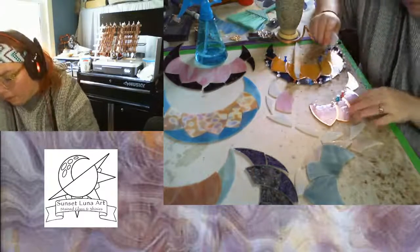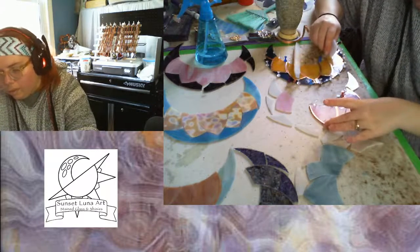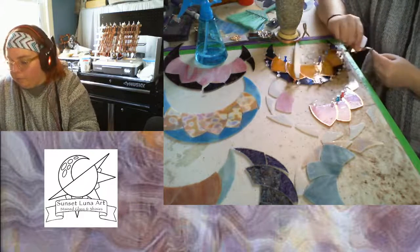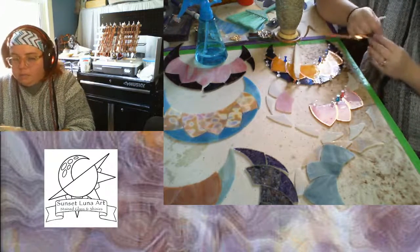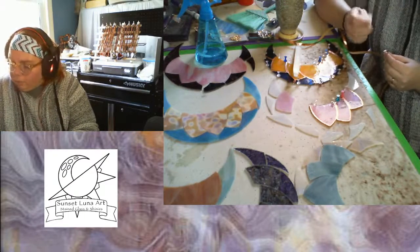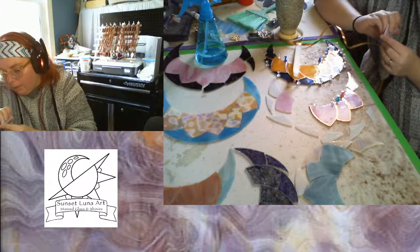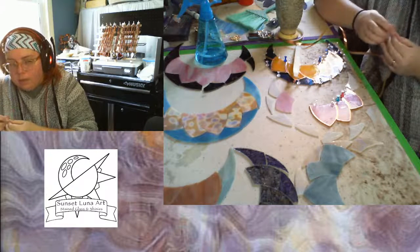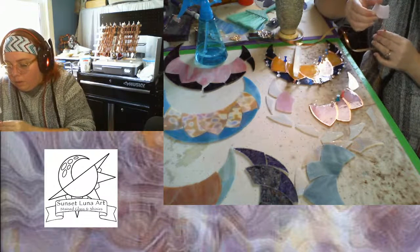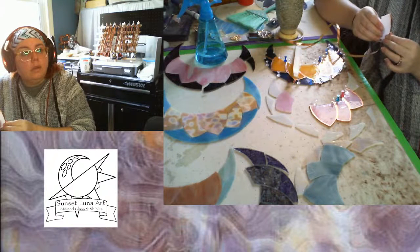Halfway done with these inner flowers. Ooh. There we go. I always have to keep rechecking everything, making sure that nothing slides like those flowers just did. It's something they do. When your first set of push pins don't stick how you want them to, the rest of the glass will sometimes start sliding around. That's why you need to make sure it's really secured. That should be better. Okay.